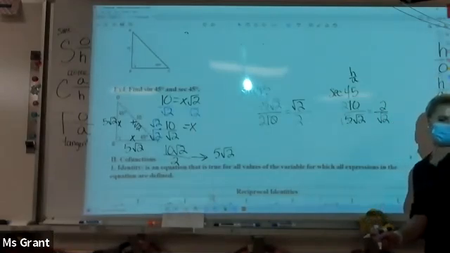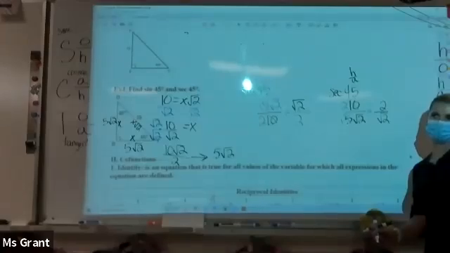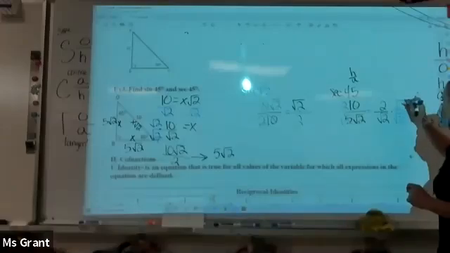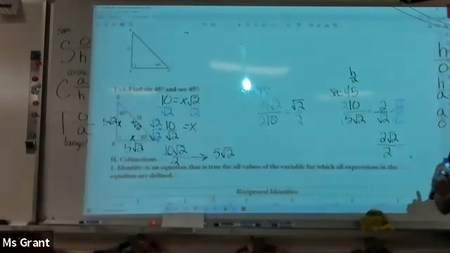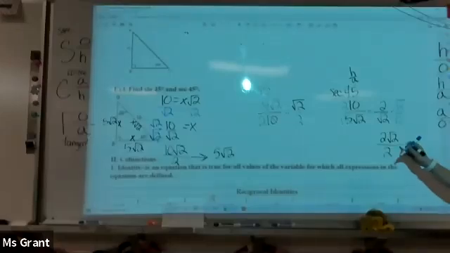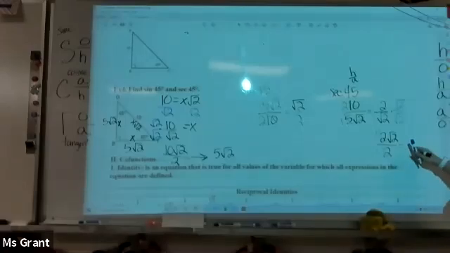Somebody tell me on Zoom what to do. Multiply the numerator and denominator by rad 2. Yep, because I cannot have a radical in the denominator. This is called rationalizing the denominator. 2 rad 2 over rad 4. Rad 4 reduces to 2. Simplify always when you can. Final answer, just radical 2.